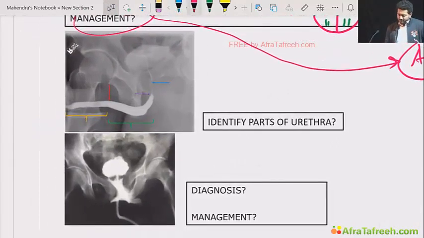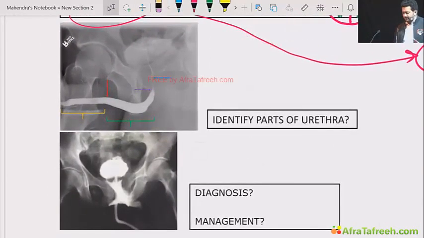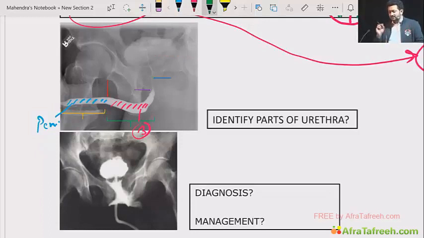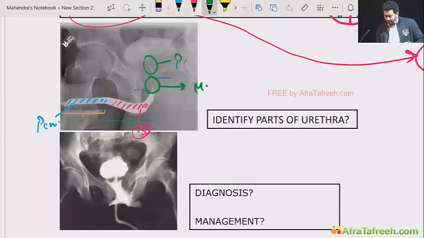Many students ask me how to identify the parts of the urethra. What is this part? Penile. What is this part? Bulbar urethra. After penile and bulbar, in the membranous and prostatic urethra, you will not see the dye going very nicely, because that is narrow. Membranous urethra is the narrow part; prostatic urethra, although it is dilatable. So this much is membranous, and then there is prostatic. Penile and bulbar are considered anterior urethra; membranous and prostatic are posterior urethra.